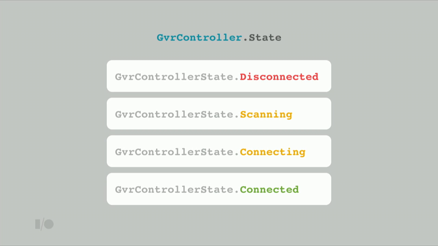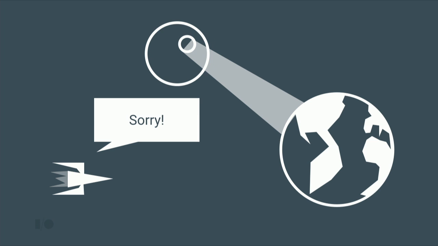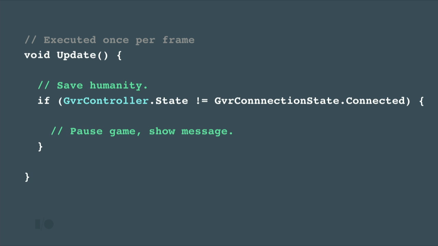Oh yeah, and I had promised to tell you why that has anything to do with saving the world. OK, imagine that you have a game where you're trying to save that nice little planet there that is just exactly like Earth. And suppose that there is this evil enemy. Let's say you're trying to defend it from the moon. That makes no sense. Let's say it's something that's definitely not a moon. So you're trying to save it from that enemy. And just as you are in the final boss battle, the player is about to deal that final blow and save the planet. Then what happens? Of course, the controller disconnects. And then they are sitting there, and they're not able to do anything, and that's the end of humanity as we know it. And because we like humanity, and we should, this is how you save it. Anytime the GVR controller.state is anything other than GVR connection state.connected, that's when you should, for example, pause the game and let the user reconnect the controller instead of continuing to play.